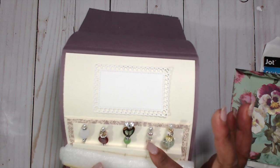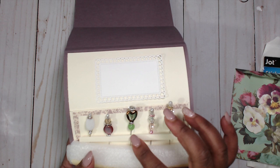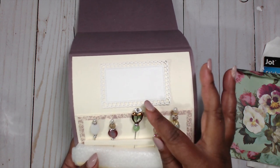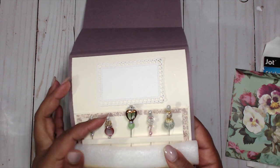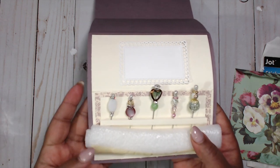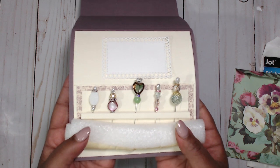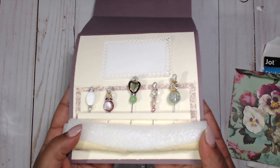Absolutely gorgeous. And then here is pink and clear and white beads. Look at this heart pin with this amber color or brass heart with green in it. It's so pretty. This is a flat bead with some more little purple spacers and lavender there. Look at this one, it's white with a multicolored faceted bead. Lots of little spacers down here. How pretty is this? So dainty and so cute.